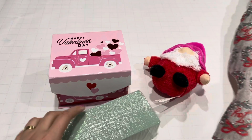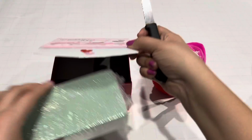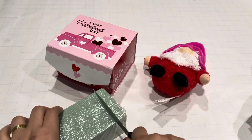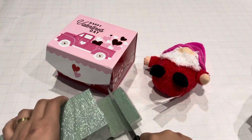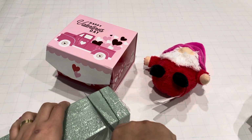I'm just going to go in with my floral foam one more time, and I'm going to try to fill in that empty space right there in the front, because that's where I'm going to have the word love on the picks, and I need it to be poked into something to keep it in place. So I'm just going to measure and cut, and I'll place those in the box as well.